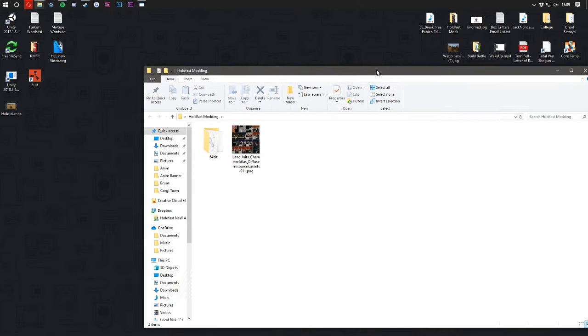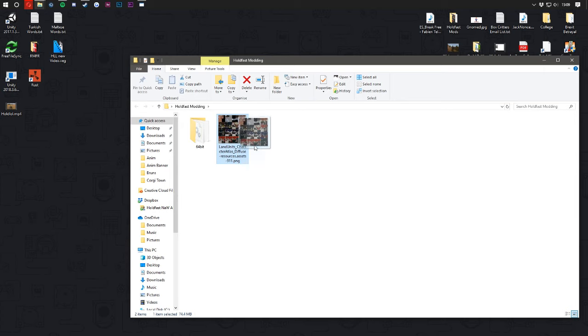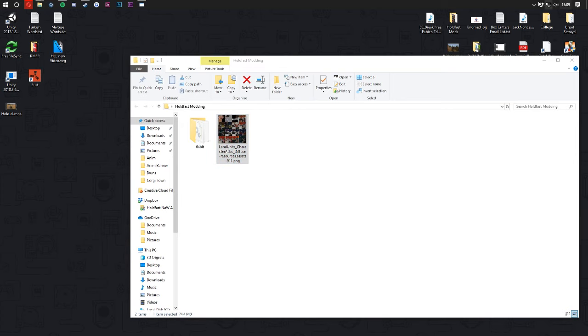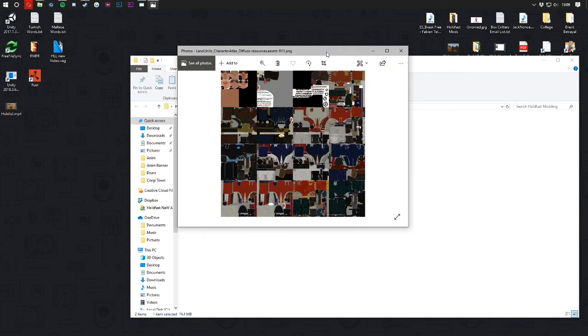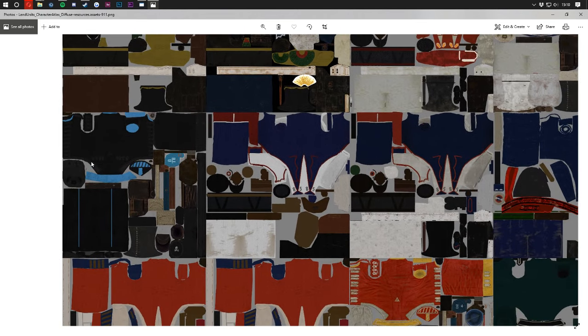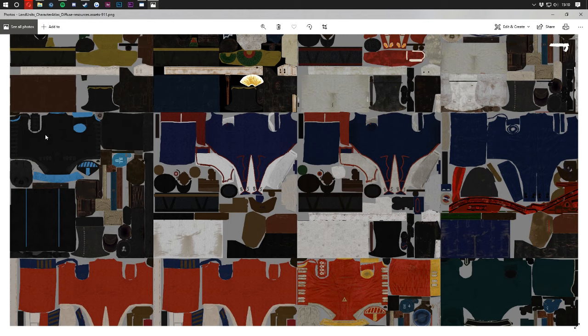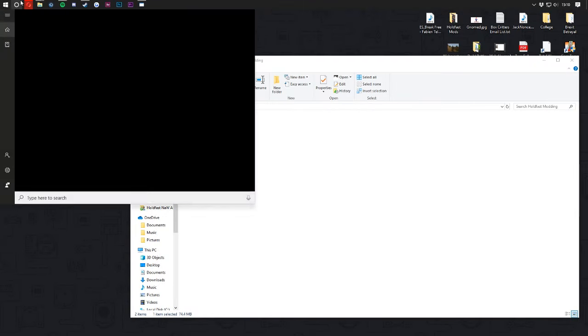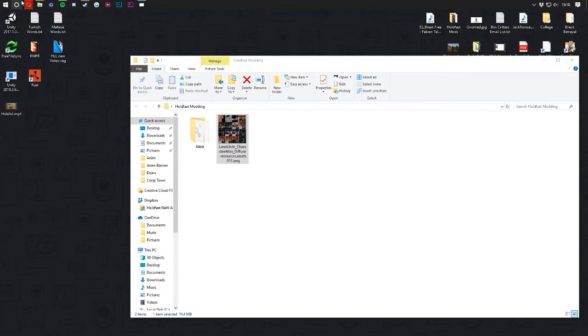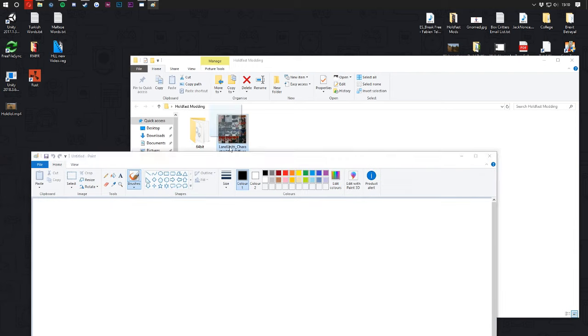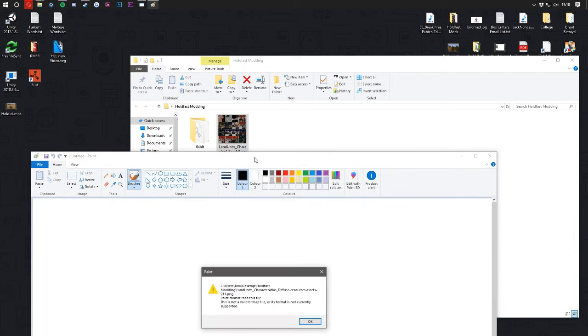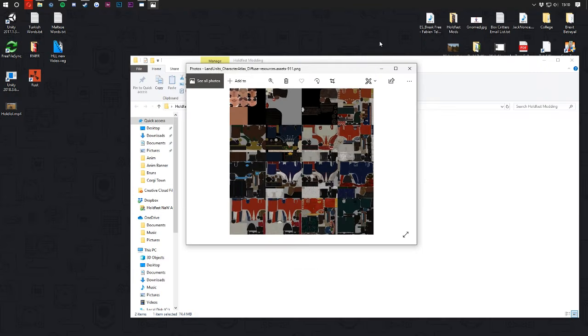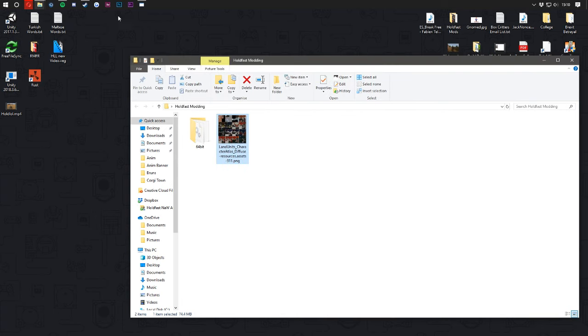Okay, so now once you've got the texture file in here, if we open it up, there you go. You'll see a load of different textures that you can edit. As you see here, this is the Brunswick mod that I've done. So that's already edited. But if you want to edit it, you can literally do it in Paint if you really wanted to. I don't recommend doing it in Paint though, because you'll run into some issues with transparency and stuff. So I recommend getting something like GIMP or Photoshop.